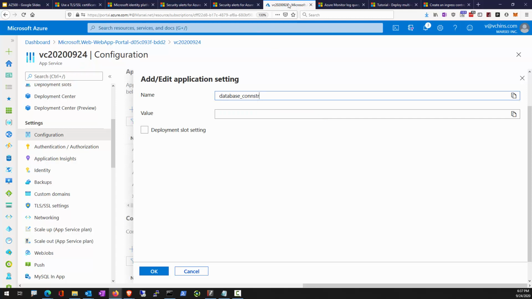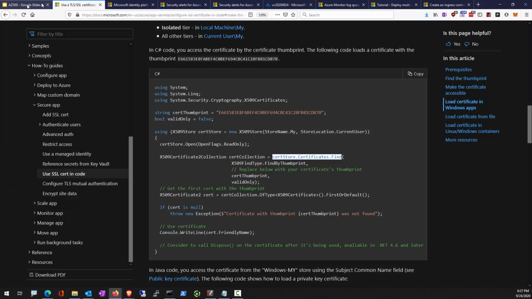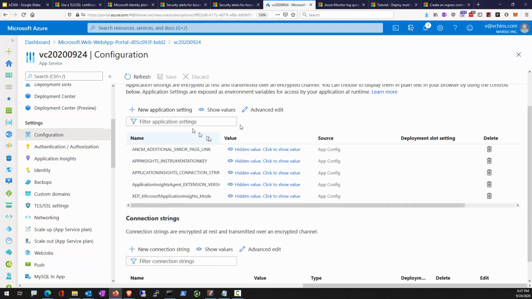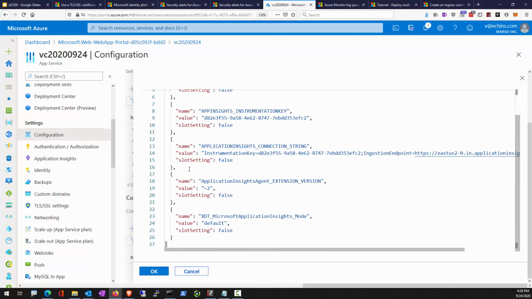So what I can do is use a reference to a key vault secret. I can stick a key vault reference in the value.